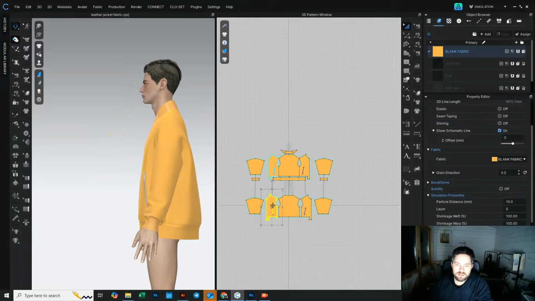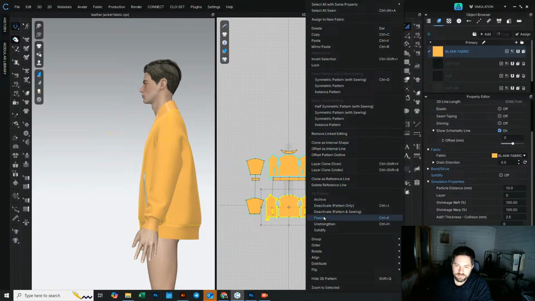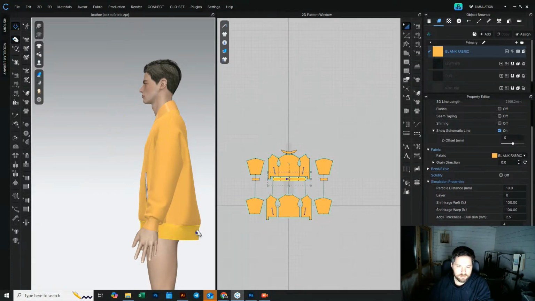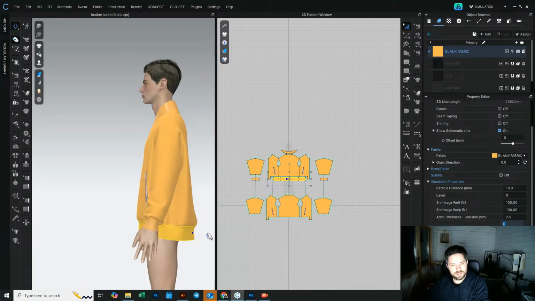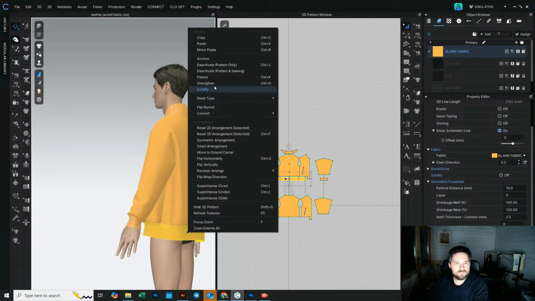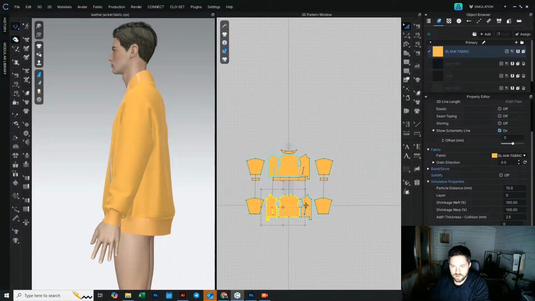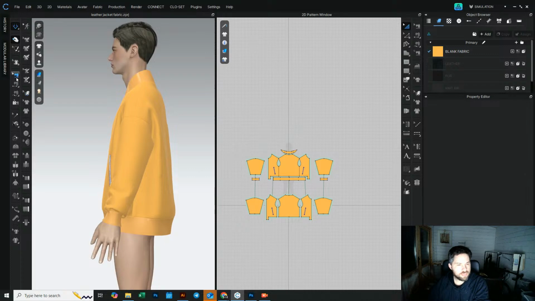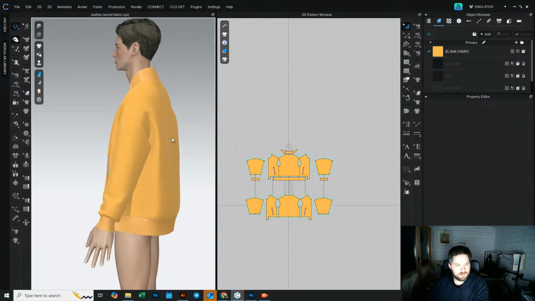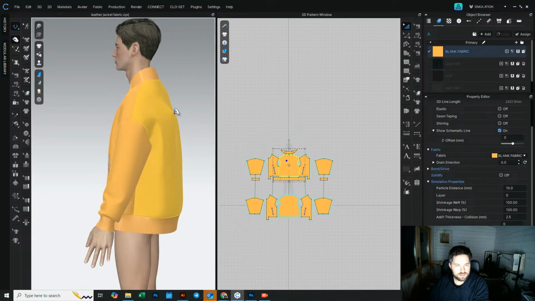No, it doesn't look right. Oh, I know why it's not looking right, because that's still doing that, isn't it? So I'm going to strengthen that. Strengthen, strengthen, strengthen. That pushes it out. Yes. I think that's what I wanted.